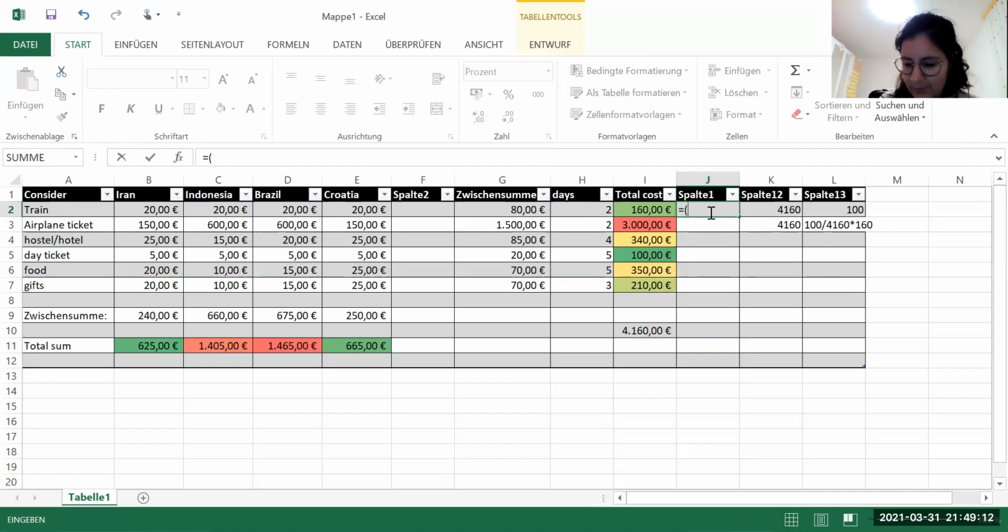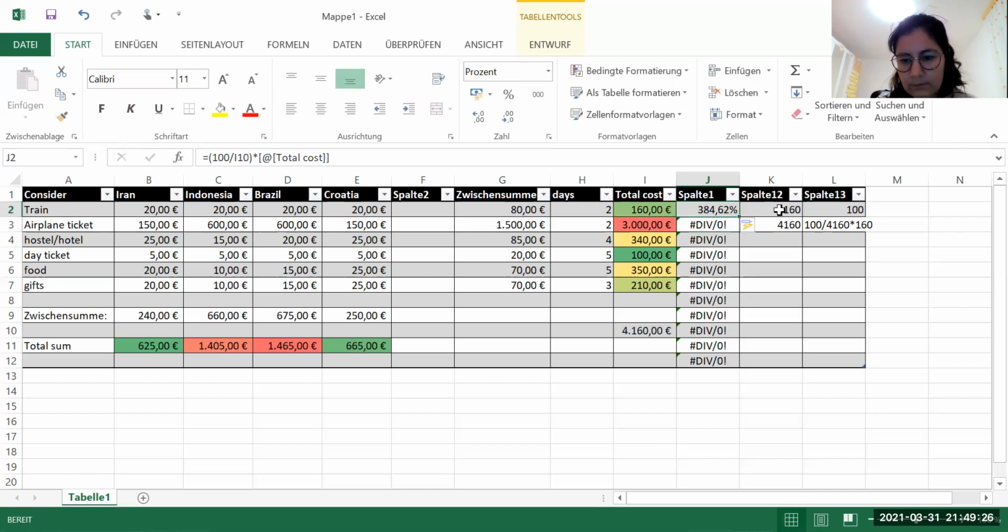So let's try again. Open it. 100 divided by 4,160. Close it. Times 160. No, this should be, okay, 160 is 100. 160 equals 100 divided by 160 times 4160.